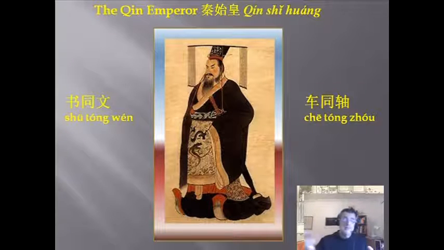Now, I mean, fairly broad standard, but he aimed to standardize the system of writing, and in Chinese that's called Shu Tong Wen. It's part of a well-known Chinese saying. So he united the system of writing. Now, what's interesting about that? Well, sorry, before I go on about that, he also did some other things. He actually standardized the axle widths of carts. And you may think, well, what's the big deal about that?